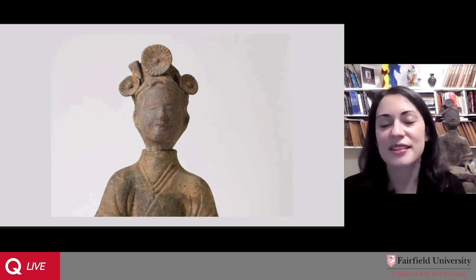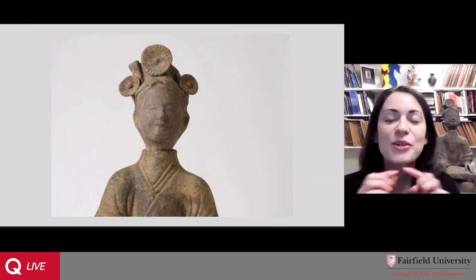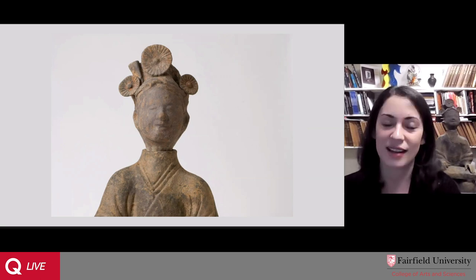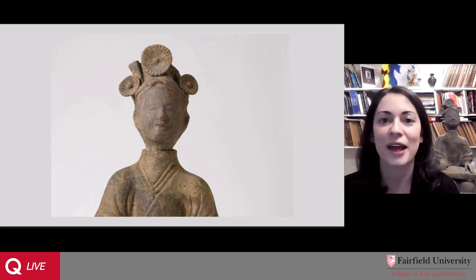Another thing that marks this sculpture out is coming from the Sichuan region of China. It's not just the headdress, which is stylistically related to others from that region. It's also the little smile that this person has, which, if we're thinking about this being intended as grave goods, how wonderful to imagine that this is a musician who's not only playing for the departed ancestor in the afterlife, but having a good time doing it. And this sort of gentle smile is characteristic of objects from this time and from this place.